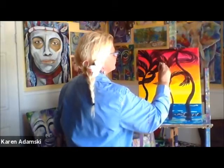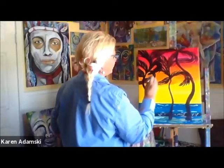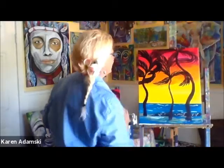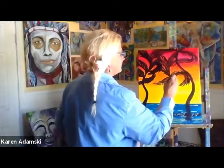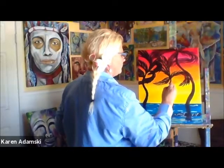Because after we get our trees in completely, then we will put in a few more rocks to finish off our painting, and then that'll pretty much be it. So make sure you're taking some good time with your trees. They don't grow overnight, you know.